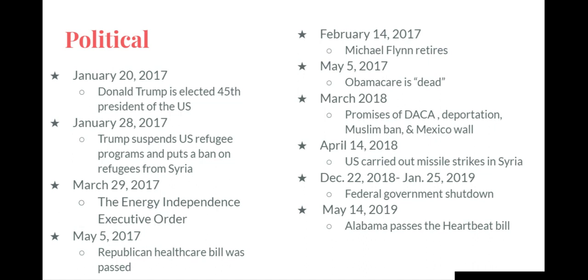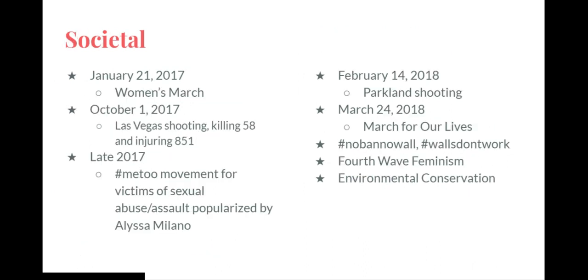Our relations with North Korea have never been better, so I gotta give that to Trump. But from December 22nd, 2018 to January 25th, 2019 was the U.S.'s longest government shutdown, because Trump wanted $5.7 billion in order to build the wall. Congress refused, and then Trump shut down the government for border security reasons.